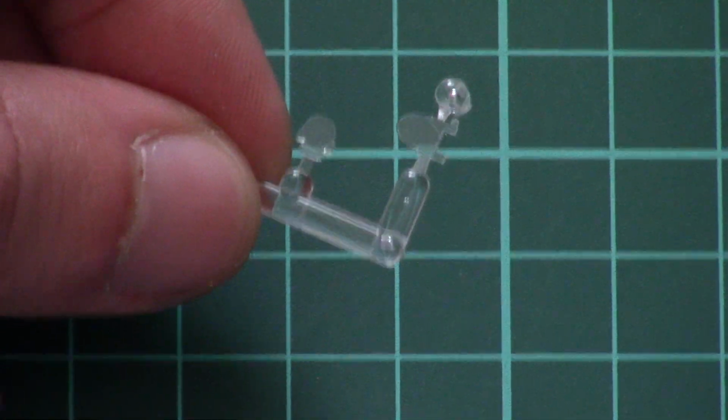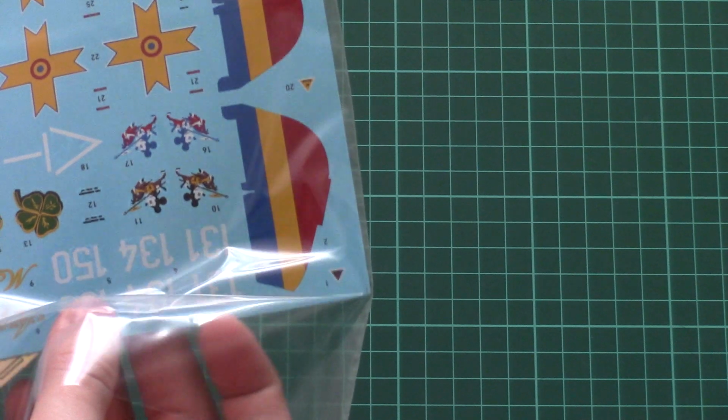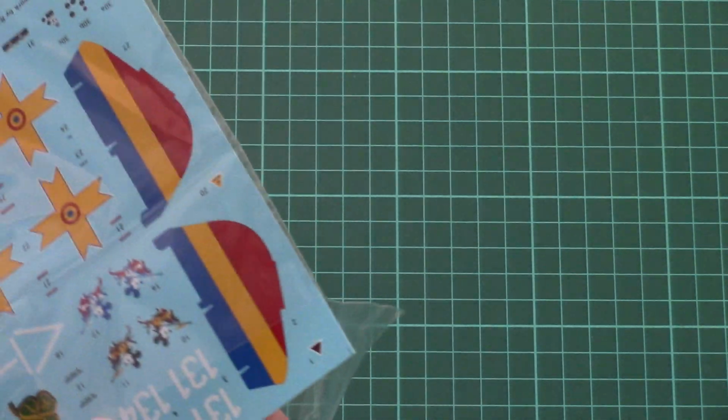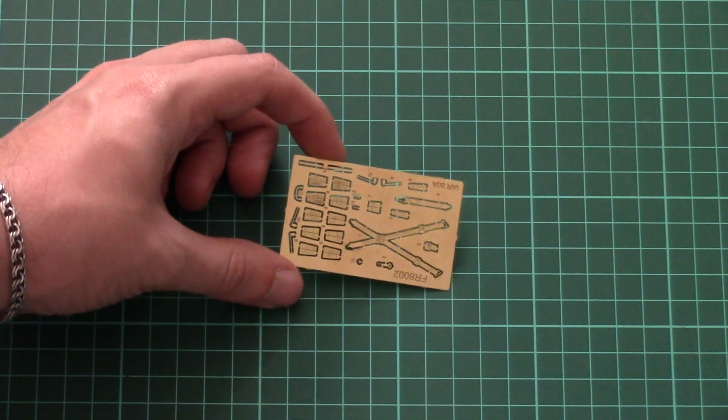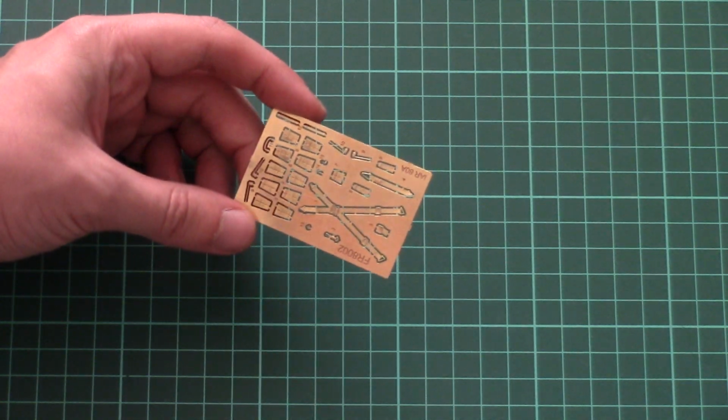And again, some masking will be required even for those tiny parts, because otherwise the paint finish might not be that good looking. Then we have a separately printed decal sheet, which is packed together with the PE thread. The PE thread arrived slightly bent because it is packed together with plastic parts. Here you can see this PE thread, it is unpainted, and here we have parts for the seat belt and some cockpit elements. Next we have the decal sheet, as I said.